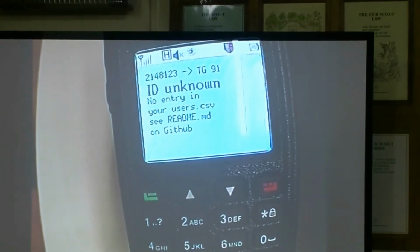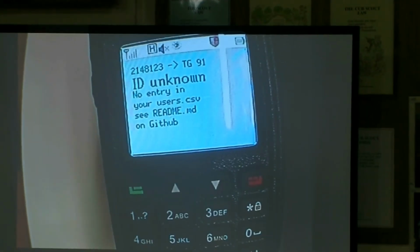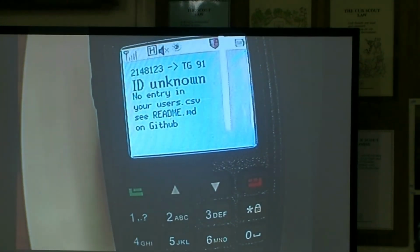Jesse, you are only talking about UHF, aren't you? In this context, yes. However, there is nothing stopping me turning that over to VHF. That's a dual band repeater. I can literally change it to VHF.